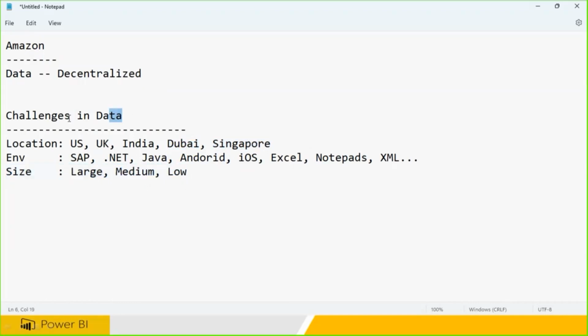All of them are called challenges of the data. So what is the data accuracy? How clean is the data? If you have highly cleaned data, that is good. If you have medium clean data, we need to clean it. If you have low cleaned data, the data itself is not very clean, right? If the data is not clean, can you take it as it is? What will happen if you take the wrong data? You will get wrong output. So it is not guaranteed that you will get the same data.